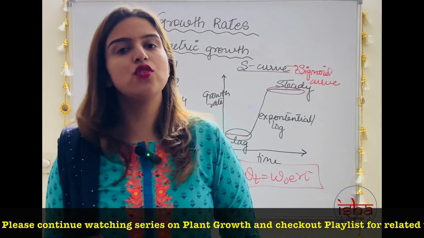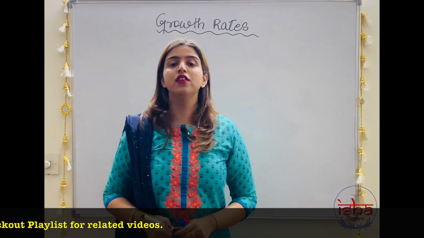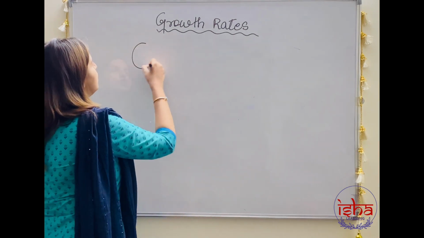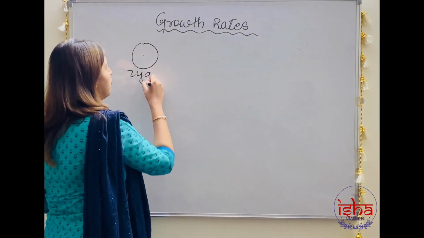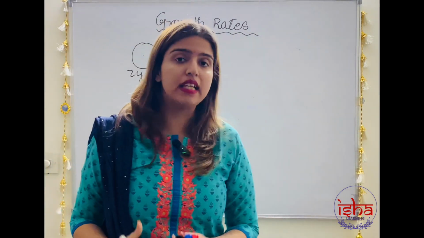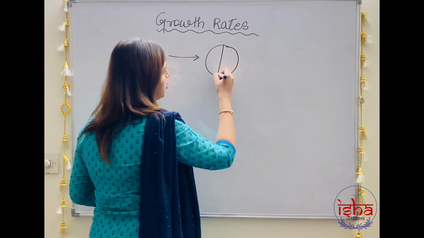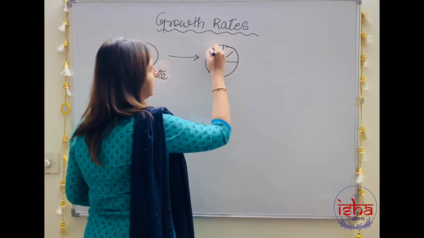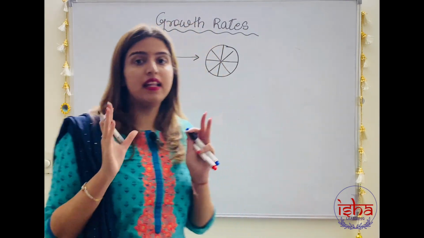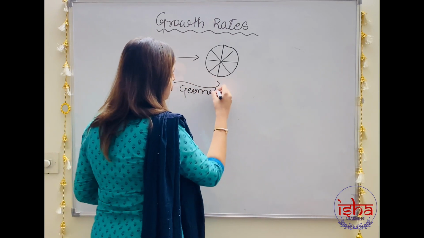So now let's move on and talk about where exactly these growths are observed in the plant body. The first cell of the plant body is the zygote. So when the zygote is formed, it has to undergo very rapid cell division. Why? So that it can form the plant body quickly, the seed can germinate. After the zygote undergoes division, initially to 2 cells, then 4, then 8 and 16, and so on, this initial phase is very rapid and therefore represents your geometric growth. So this is the phase of geometric growth.